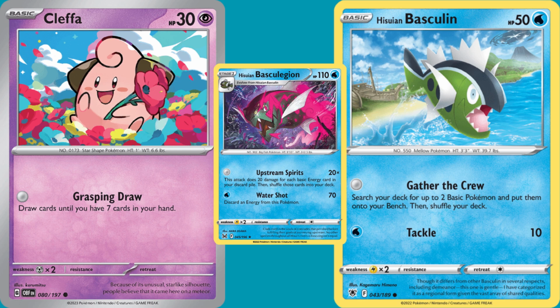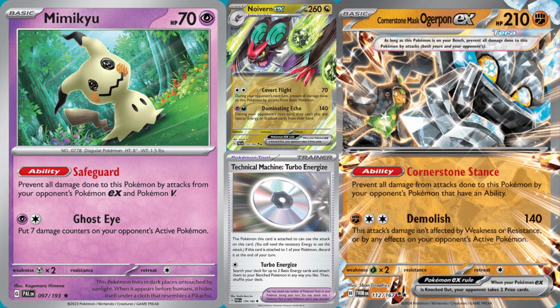I did hold myself back a bit here. I wanted to go down to a 2-2 Metang and maximize the Copperajah, while also including either Cleffa or a 1-1 Basculegion. Oh, and you could remove the Metang entirely and go with a Turbo Energized build that plays Mimikyu, Ogerpon EX, and maybe even Noivern EX for extra walling power.